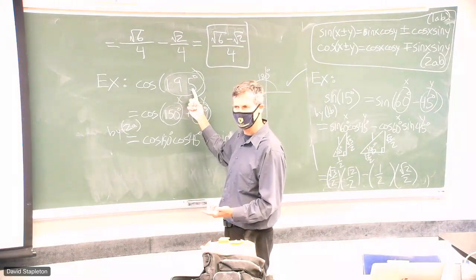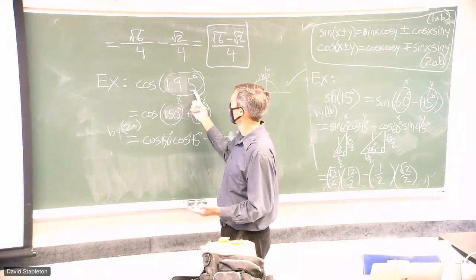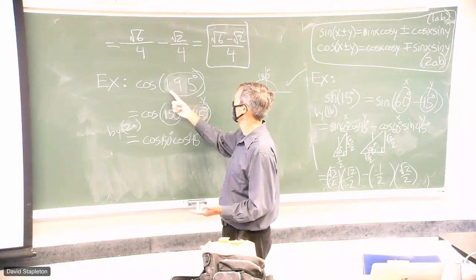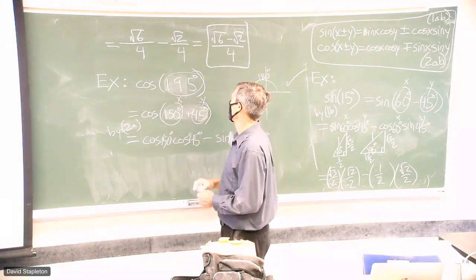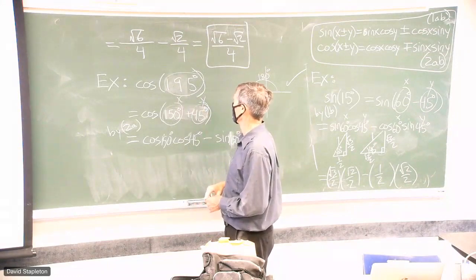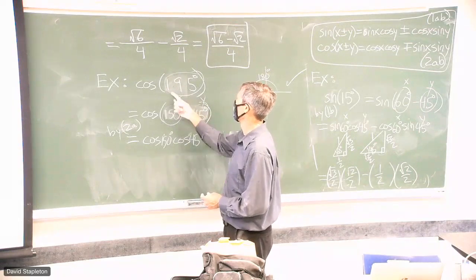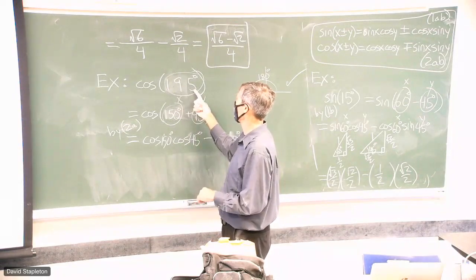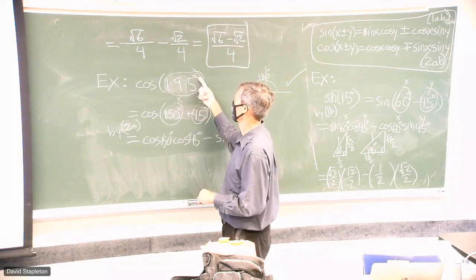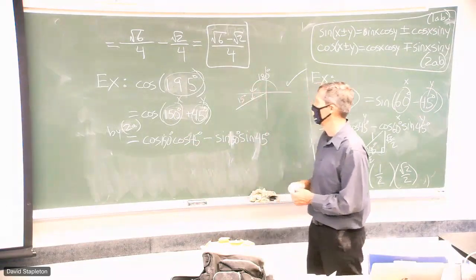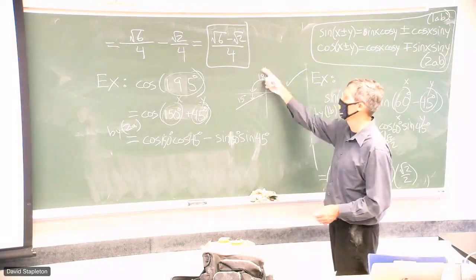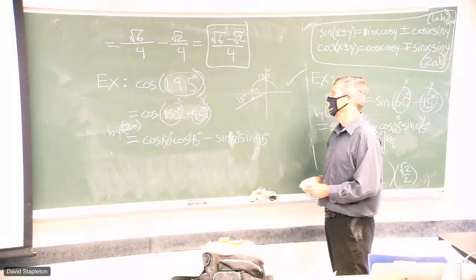Have you ever seen that trick before? No. A number is divisible by 3 if and only if the sum of its digits is. So you can add these to 15, so this is how you can do a rapid math calculation. If these add to a multiple of 3, and they do, they add to 15, then the number is divisible by 3. So it's divisible by 3 because these add to a multiple of 3, and it ends in a 5 or a 0. So now it's a multiple of 15 because it's divisible by both 5 and 3. So you can do it that way if you want. I find this way easier.